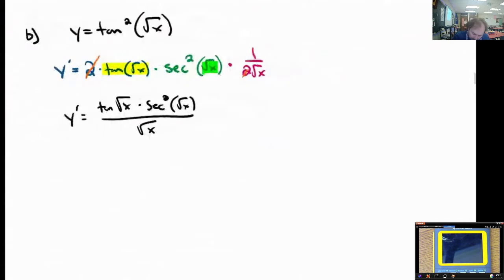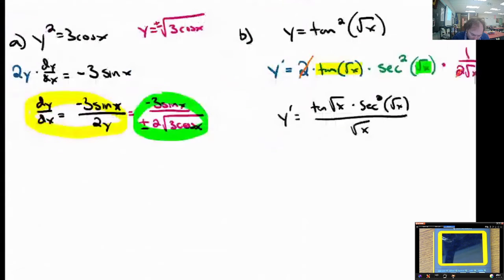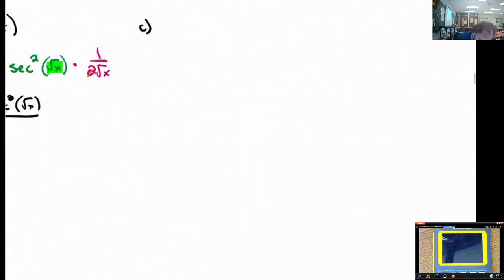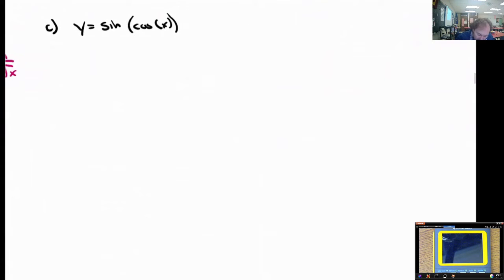There we go. Question C is another derivative of trigonometry-based sine of cosine of x. Another chain rule problem. This will be a little simpler though. So the derivative of the sine, let's deal with the outside part first. The derivative of the sine is the cosine of the cosine of x. And that's that. Next, we're going to multiply by the derivative of the cosine, which in this case is the negative sine of x. And, honestly, that's my answer.